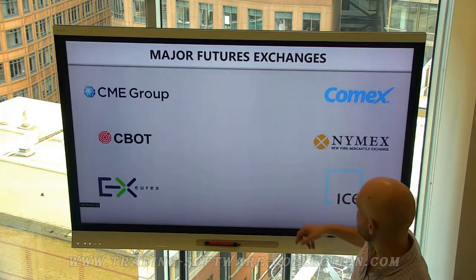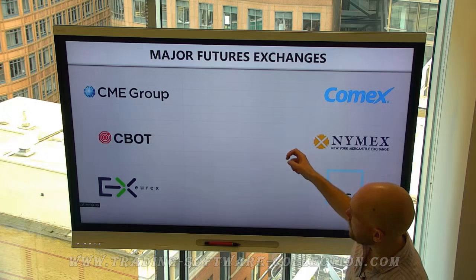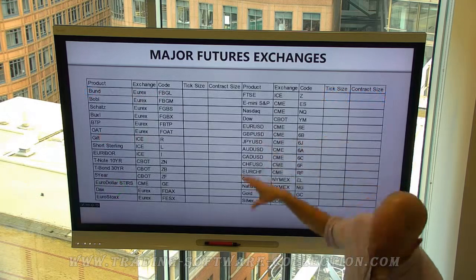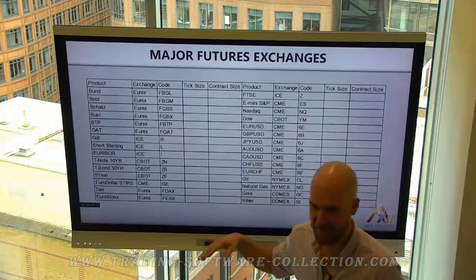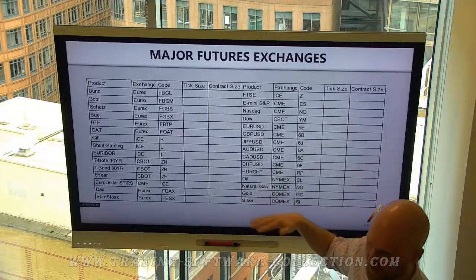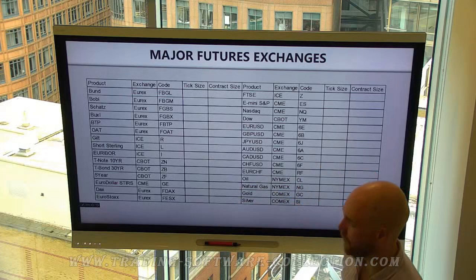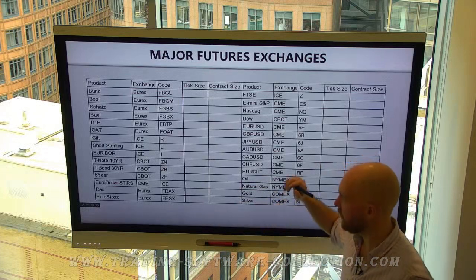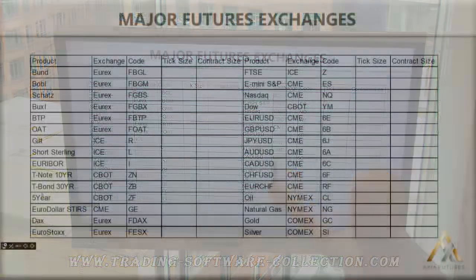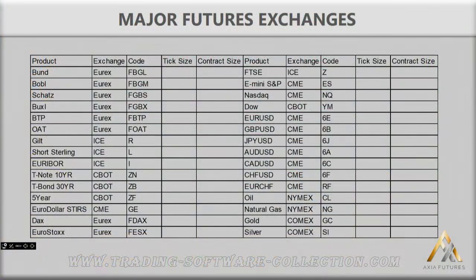Right, so they're your main exchanges. I've got a big list of contract symbols here. I'm not going to go through them all one by one just now. But what I will do is put this spreadsheet on the group so you can all keep it so that you know contract names for everything, because it's a bit quicker and easier to just go and flick them up.